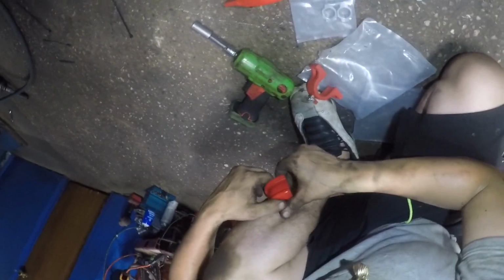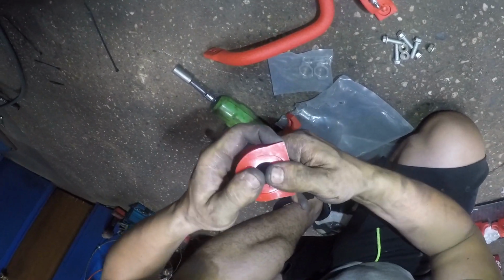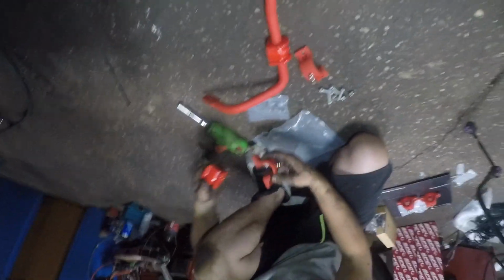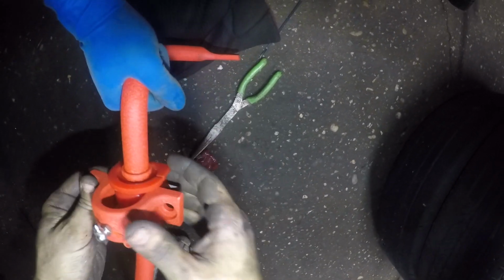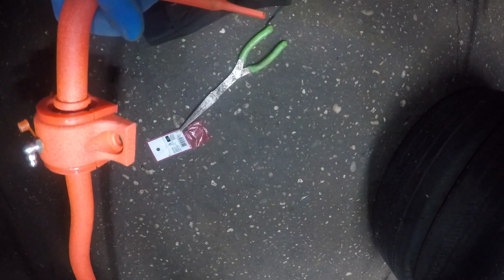This is the good part, check this out. Oh yeah, harder. There you go. So the grease goes through the fitting and right to the center of the bar. Perfect.